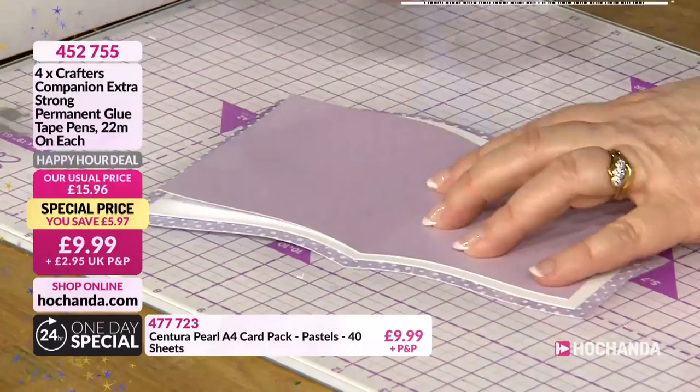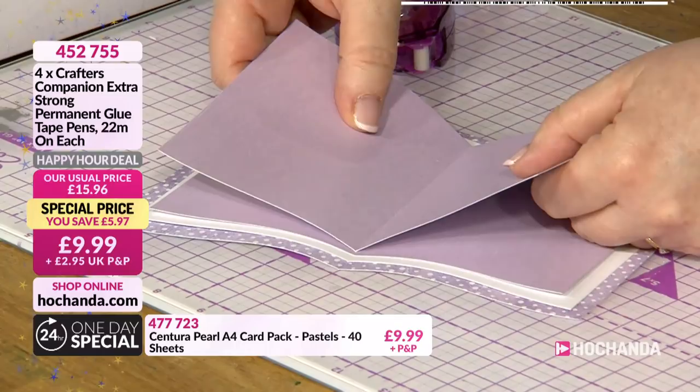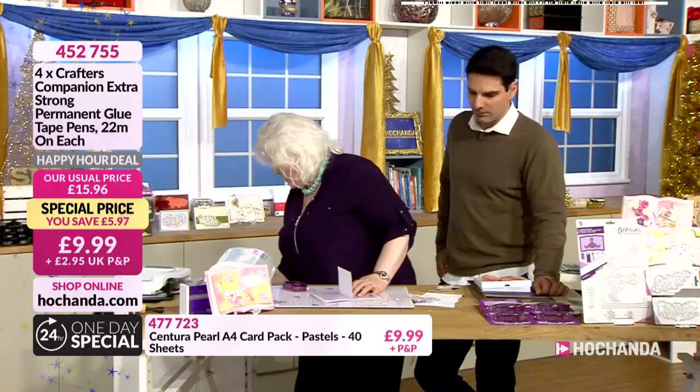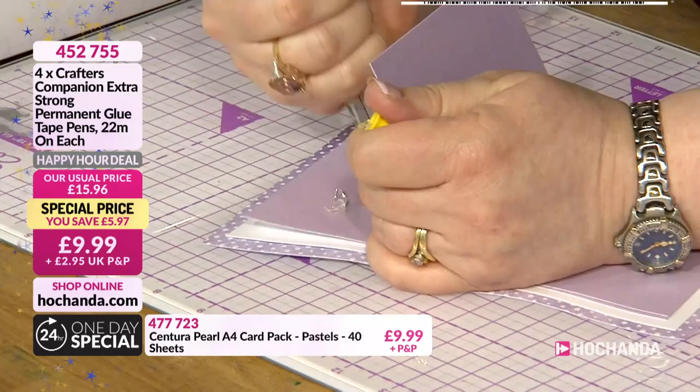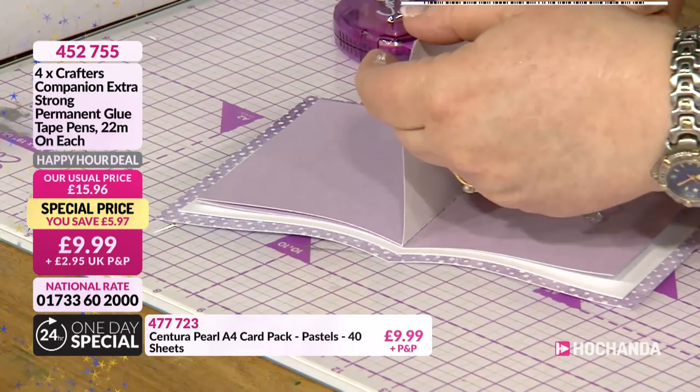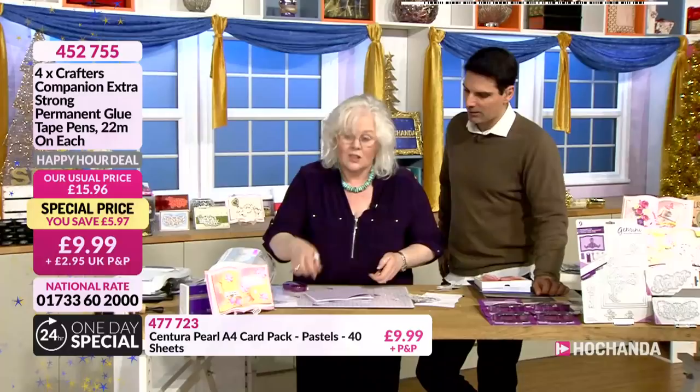And then, of course, what you can do is you can get your 3D glue gel. If this is going to be a book which just stays upright, what you can do with your 3D glue gel, where have I put mine? I filled it up this morning. If you just put a couple of dabs in there, it just keeps it a little proud. But, of course, you could also bend it just ever so slightly to give the curves of the book pages. So there, nice. Is my book done? Uh-huh.